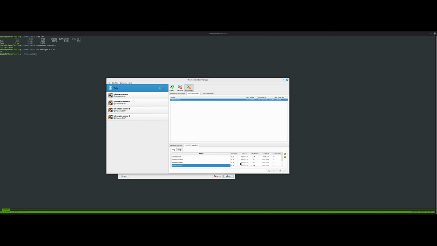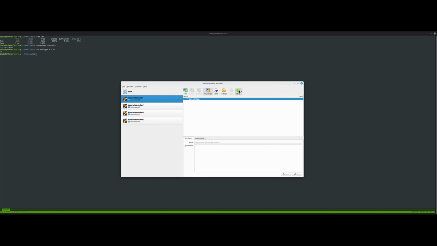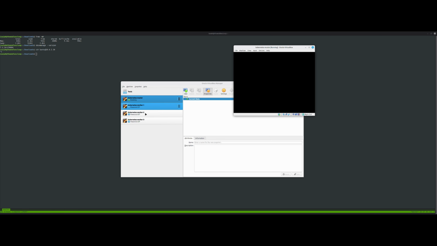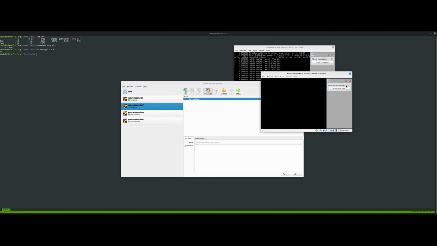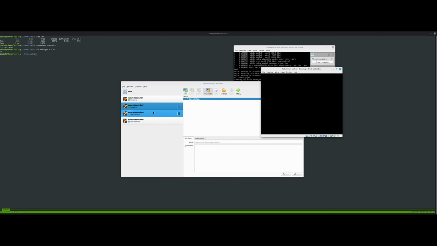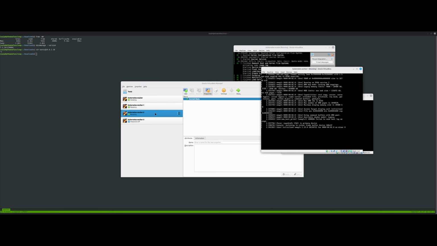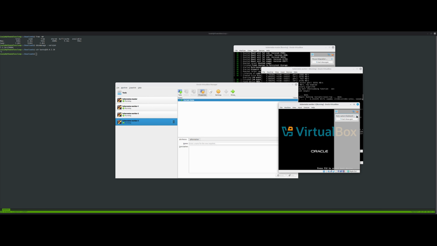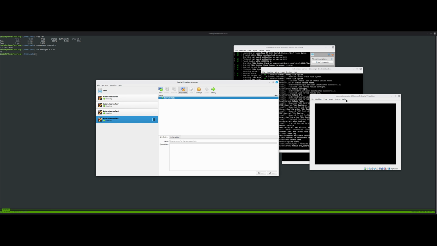All right. Now we can power on the machines. Okay. Machines are powering up.